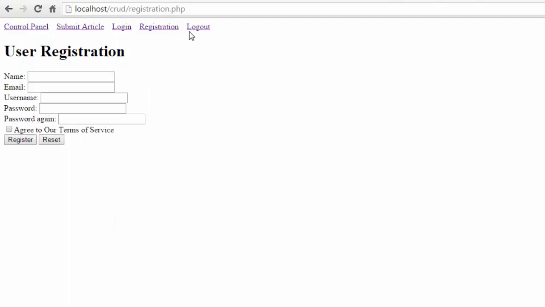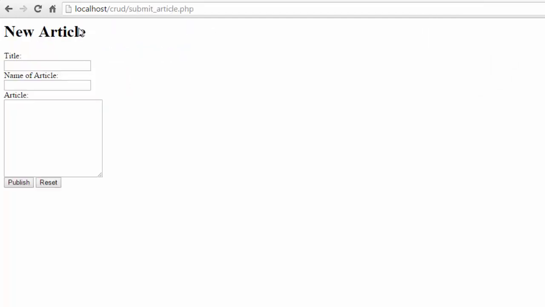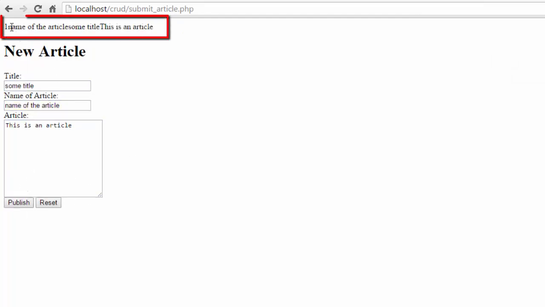First thing we should do is log out and log in back, as you should know that our newly defined user ID session will be generated at the time of login. So if we need it, we need to log out of this session and then log back in. So let's put the correct credentials and log in, and let's go to the submit article. Fill this form with some dummy data and click publish, and you can see we have all the values here. One you can see here is the user ID that we are grabbing from the session.